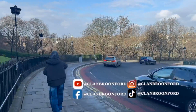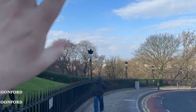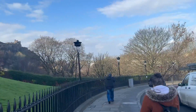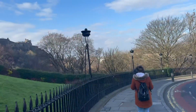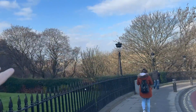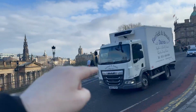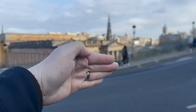So when they were digging up all of this to start work, it obviously created a lot of rubble and earth, and they just started to pile it here. Because Princess Street Gardens, which was the Nor Loch, had no break in the middle here. It went all the way along. So just to show you what I'm talking about, Princess Street Gardens here with Edinburgh Castle, the west side of Princess Street Gardens. I suppose if it wasn't for this, it would be Princess Street Garden, not Gardens. So this part here, the west side, which has got the Ross Bandstand, the Ross Fountain and all of that, just down this side, and then the other side where the Scott Monument is, just at the other side of the gallery, it just went straight through.